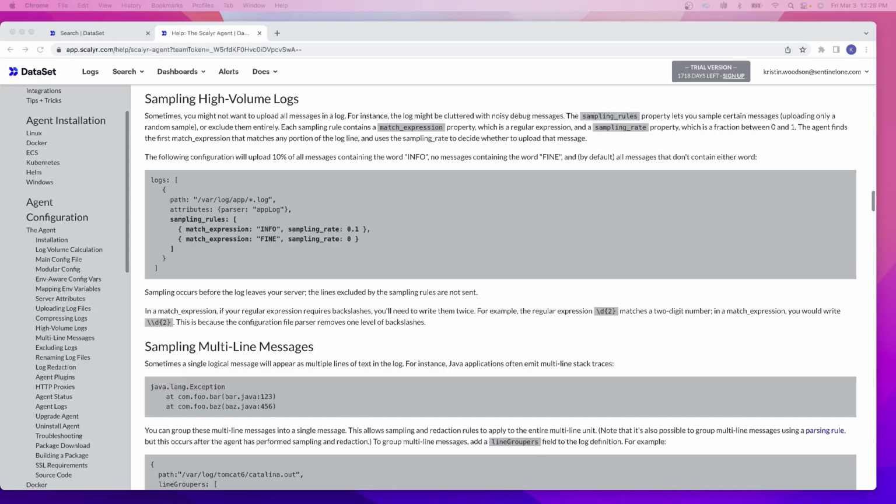Before we jump into how to sample and discard data through the agent, just a reminder that there are some serious benefits to setting your discarding rules within the agent. This is because the data that is sampled or discarded there will not leave your data center. Therefore, you don't incur an egress cost. You can find information on how to sample logs underneath our documents and getting started. And you can see here, I've got sampling high volume logs. I'll put a link to this below.